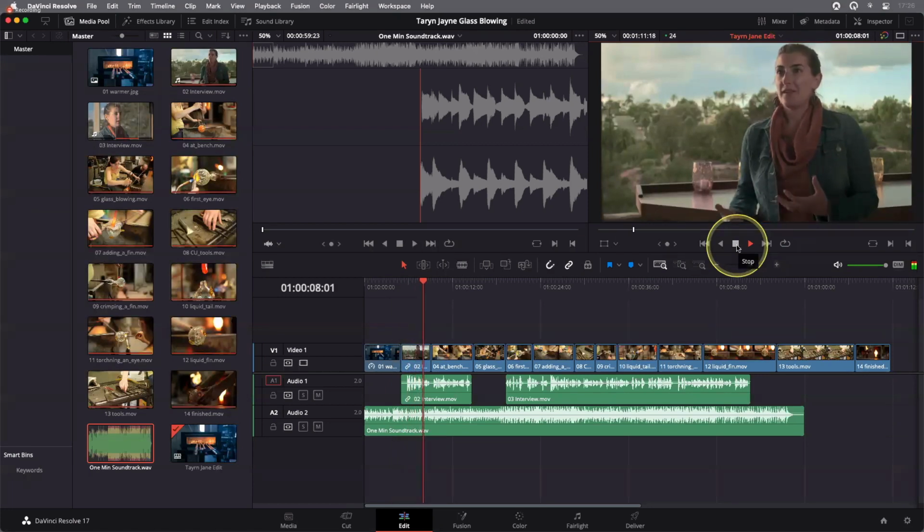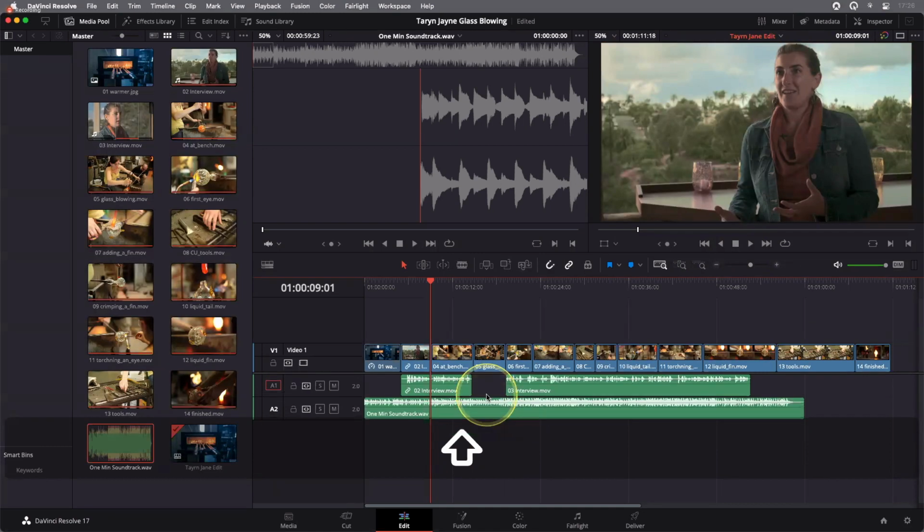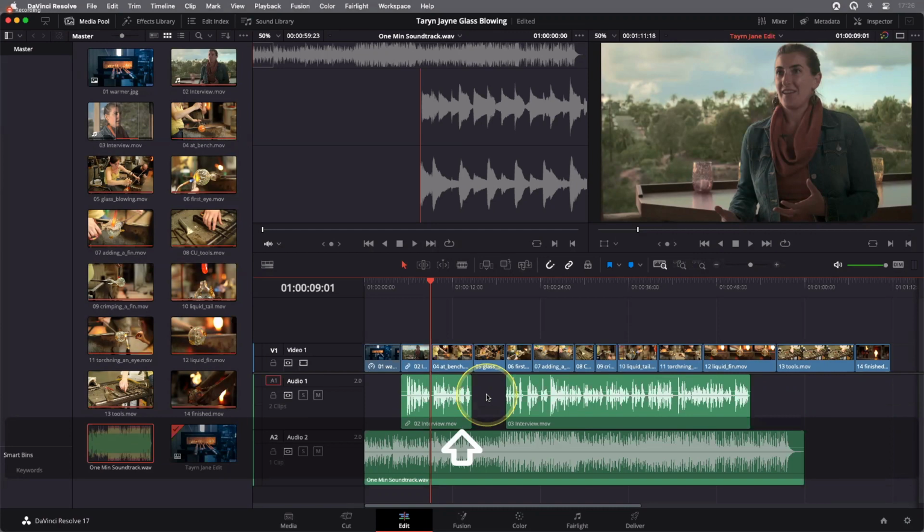And hopefully the same is going to be on your system as well if you were to play that back. The music is fine, but it's a little bit too loud for what we need to be able to hear her interview. So what we need to do here is just attenuate or lower the audio level of the music. So for this, I'm just going to expand the audio tracks a little bit here with the scroll button, with the shift. There we go, it's working a bit better now.